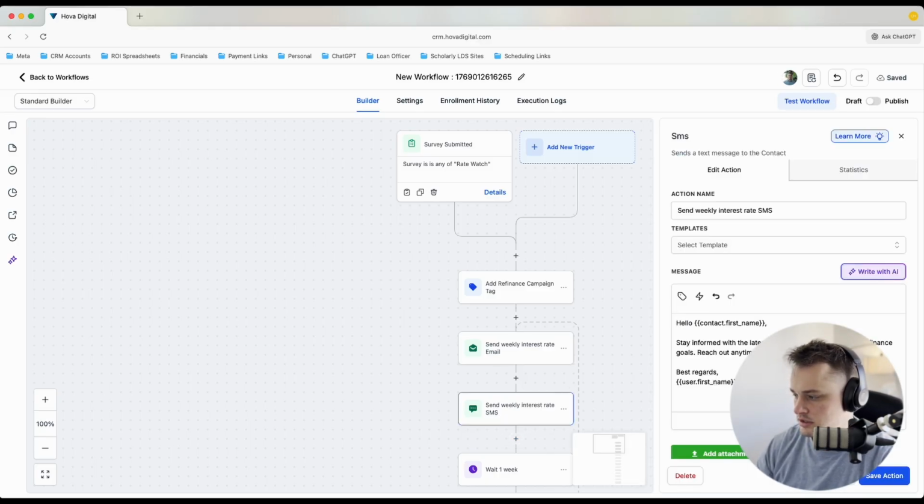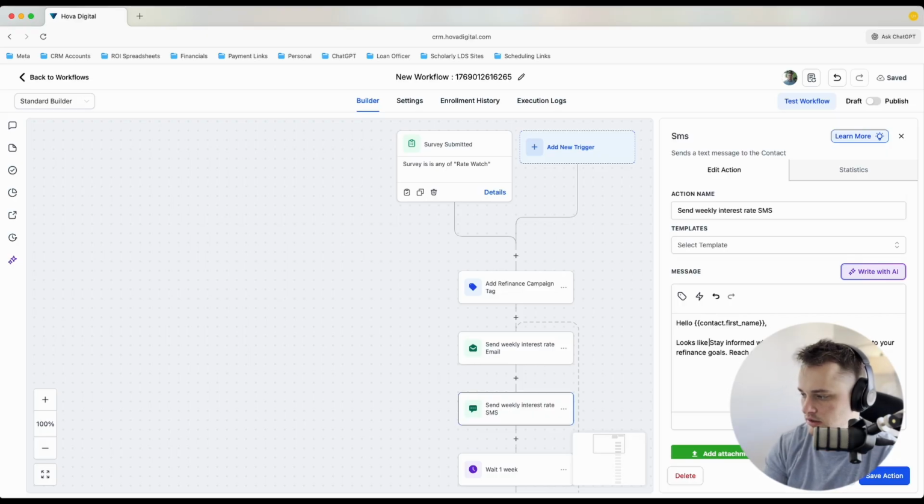I would change it, stay informed with the latest interest rate. I would definitely change this text. Like I said, I wasn't going to go through this, but I'd say, hello, John, and this is a text message, so it's a little bit more informal.